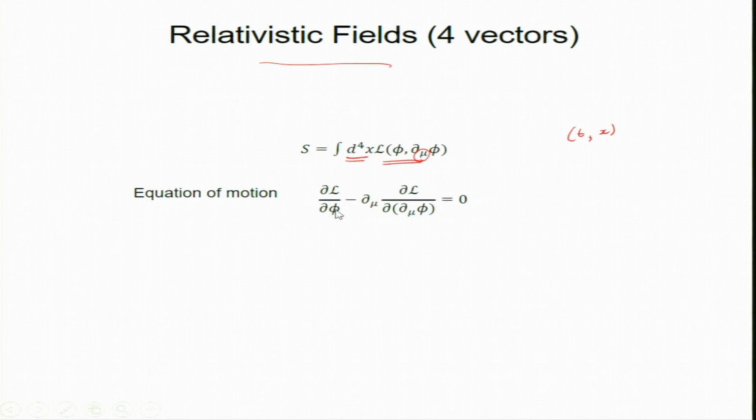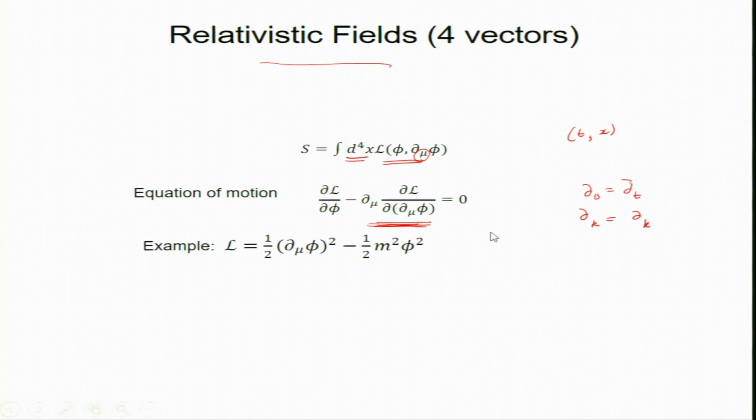So, the equation of motion is this, partial L partial phi, same as before, but the time derivative and space derivative are combined here. d0 is partial dt, and the other ones, like dk, are space derivatives. So 0 is time and 1, 2, 3 are space. They are combined here. If you write t and x separately, we will get back the same equation.